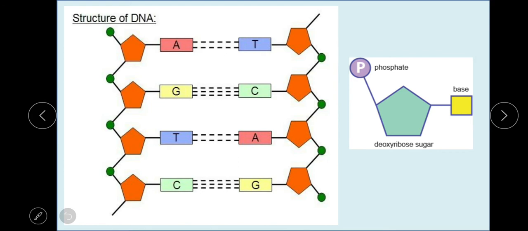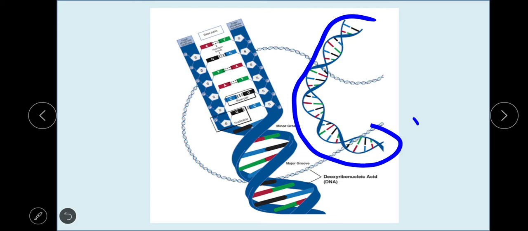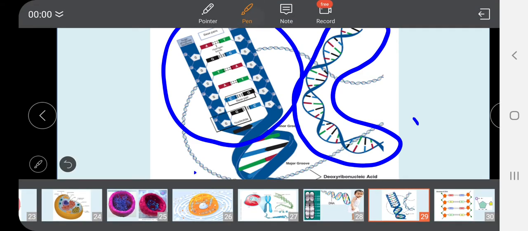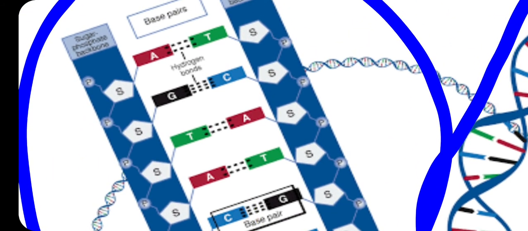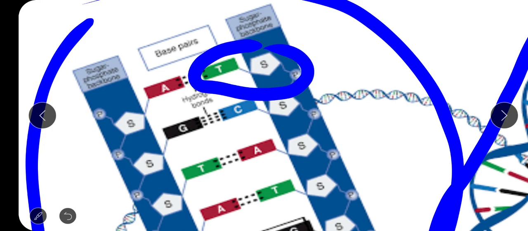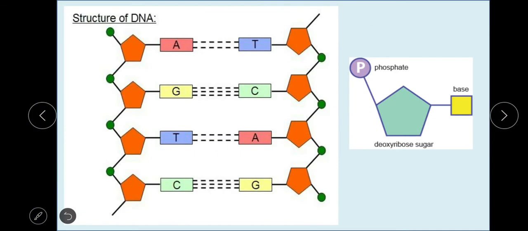This image of DNA is uncoiled. At first, this is our DNA, but when we uncoil the DNA here, this will be the image. You will notice that the DNA strand is made up of repeating units called nucleotide. Here, in this strand, we can see one nucleotide, another nucleotide, another nucleotide, okay, and so on. Now, one nucleotide is made up of three groups. We have here the phosphate group, sugar group, and base group.